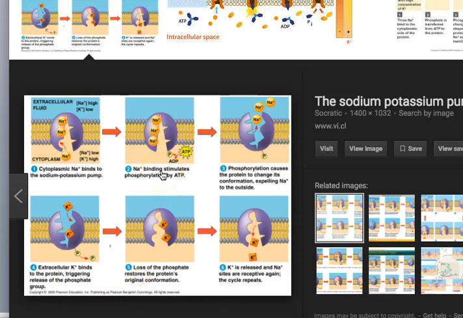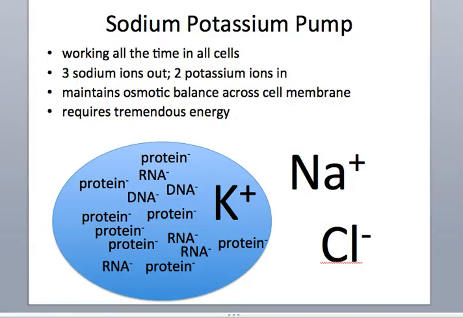So it's basically a 2-for-1 example of active transport, where you have sodium moving out. It doesn't want to because it's really high out here. And then you have potassium moving in. It's going again from low to high. It doesn't want to do that. So in both cases, you have to have energy be released. These are both examples of active transport.